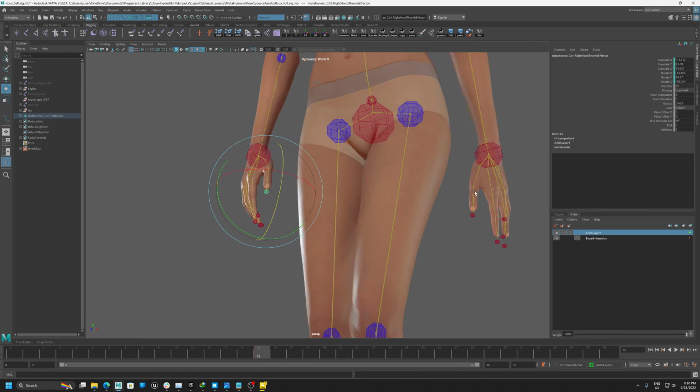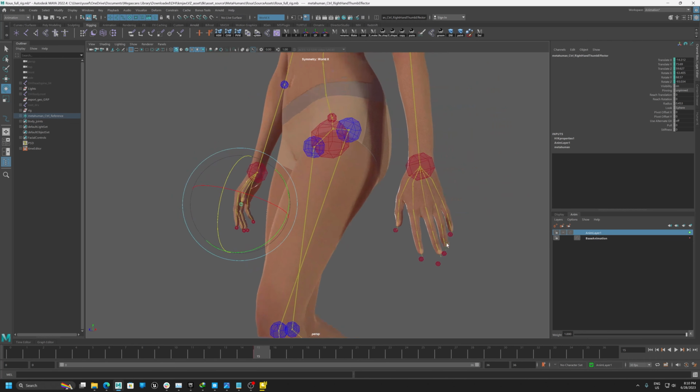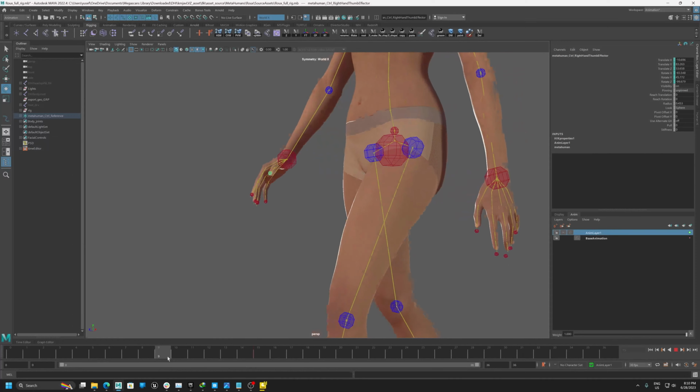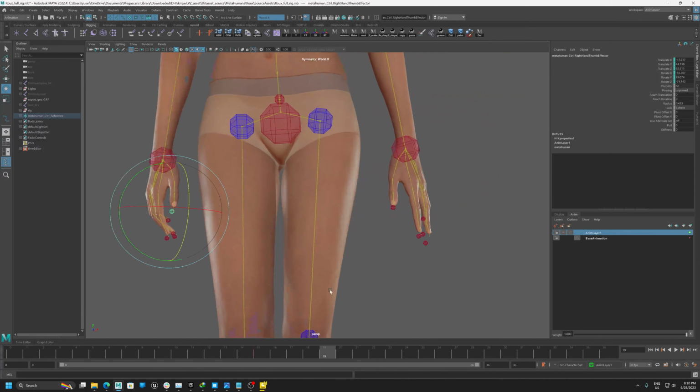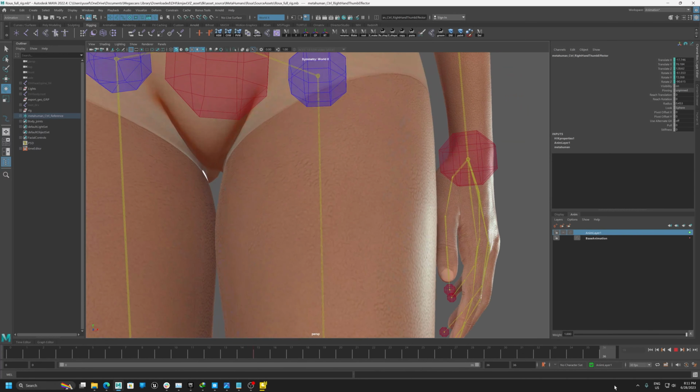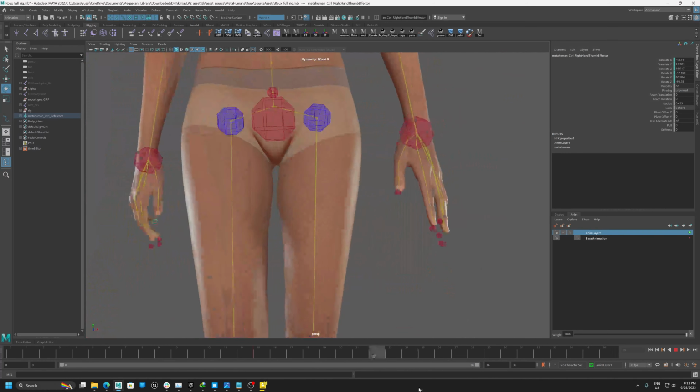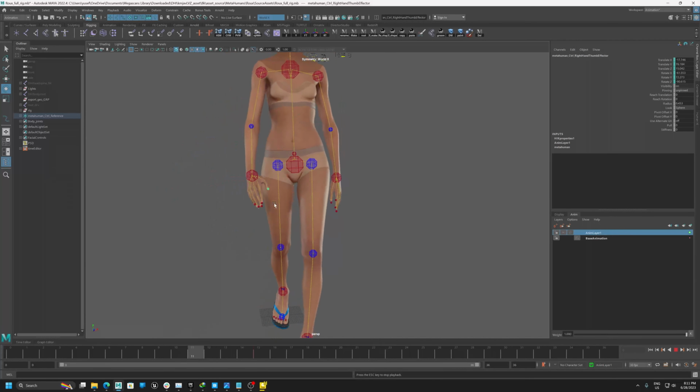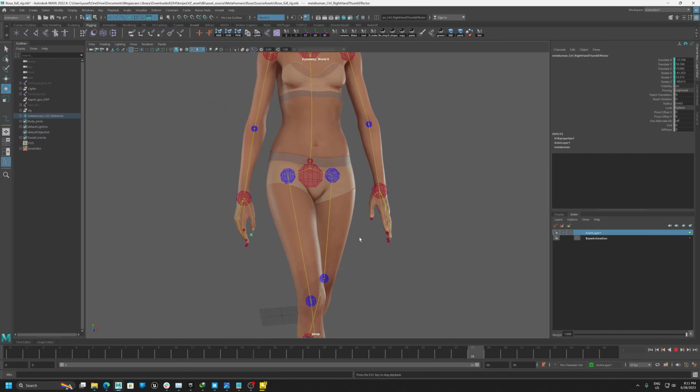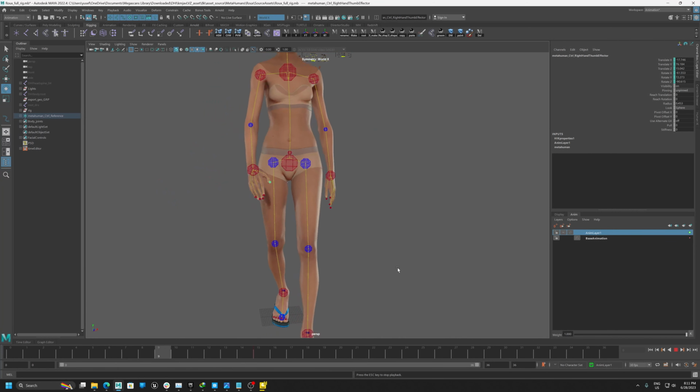And for the other finger, let me see if it has anything that I don't like. No, the other finger looks fine. So now we fixed the finger issue.